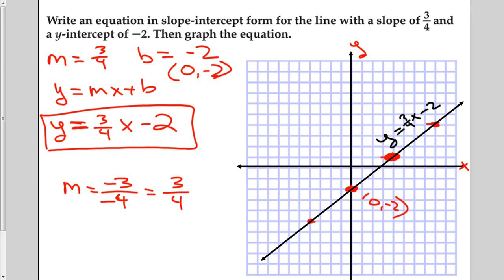And now I'm completely finished. So the first thing I do is recognize what my slope is and my y-intercept is. Then I use the y-intercept and plot it. Then I use the slope as a set of directions to get to my next point. I'll do it a couple times, probably 3 times as necessary, 4 times if you want to. Then I draw my line with arrows on the end to make sure I know that this line continues on off the paper, if I want to let it go forever. And then I write the name of the line, which is the equation, which is the rule that all the points on this line follow.